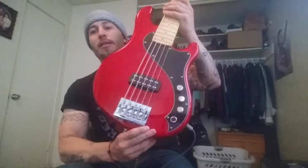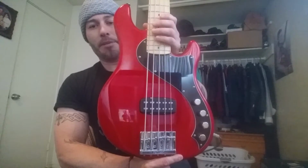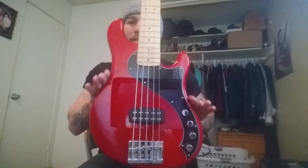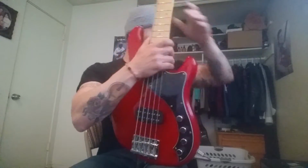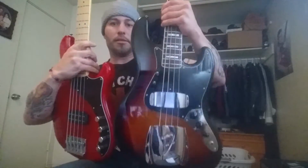It has a body shape that is different than the Jazz bass and the P bass. It's similar to the Jazz because it has an offset body. The curves are offset, but down here it's more rounded, and the horn here is smaller than a Jazz bass. So you can kind of see the difference.